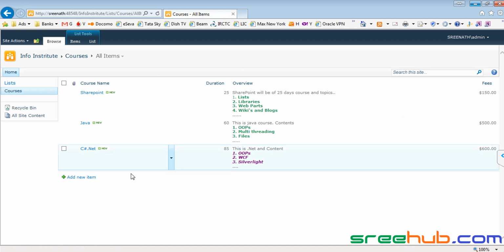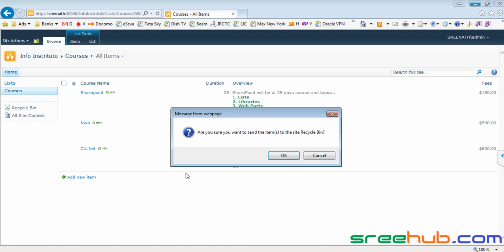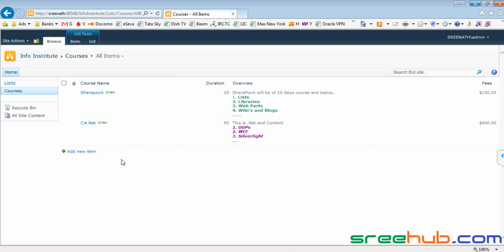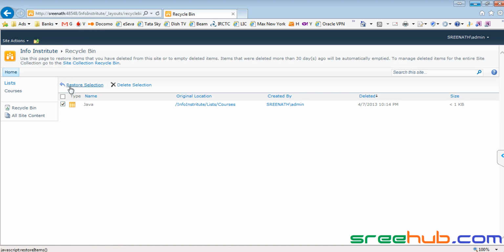Now you can play with this, right? If you delete something, it will be deleted from here. Here itself you have something called recycle bin. Go back, click on that, restore. Okay, yeah, fine, I saw it. I couldn't see it earlier. Not a problem, my eyes are playing tricks.